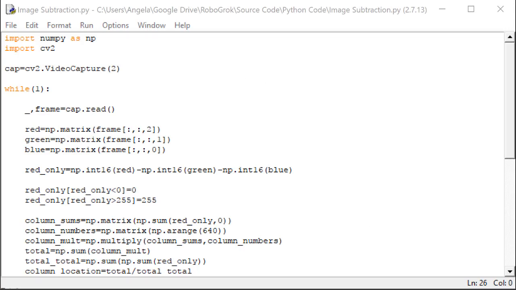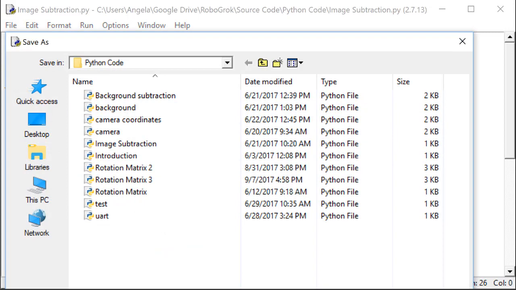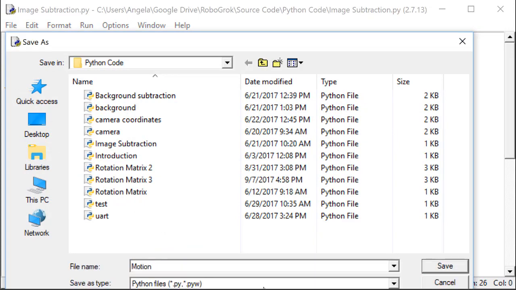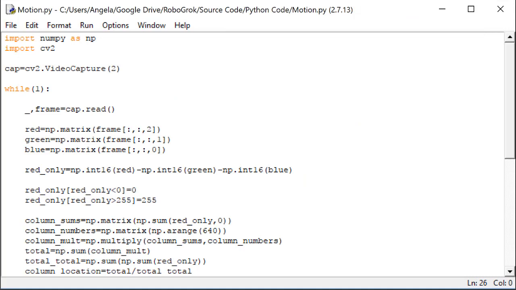Let's go ahead and implement this in our Python code. I have here the color subtraction code that we've written previously. So that we don't lose this code, let's go click on File and then Save As, and save this code as a different name. I'm going to call it Motion. In this color subtraction code that we already have, we only take one image and show it on the screen. In order to do motion detection by difference, I need to take one image, wait an amount of time t, and then take another image.